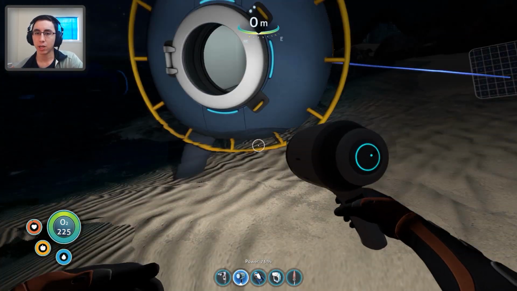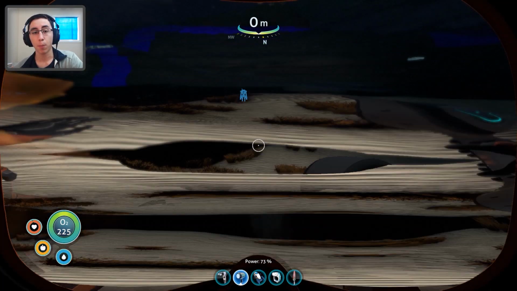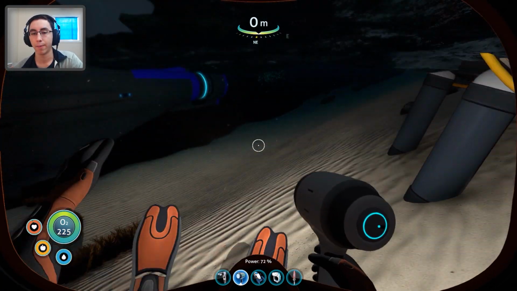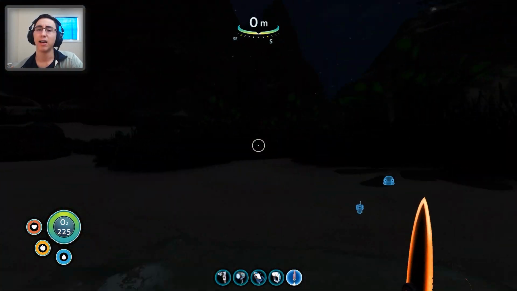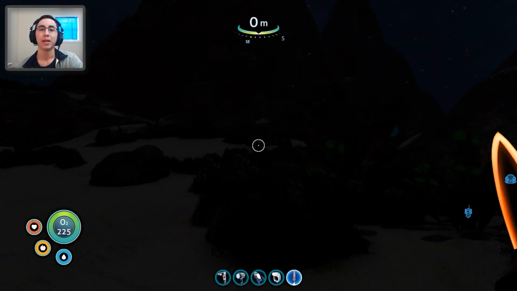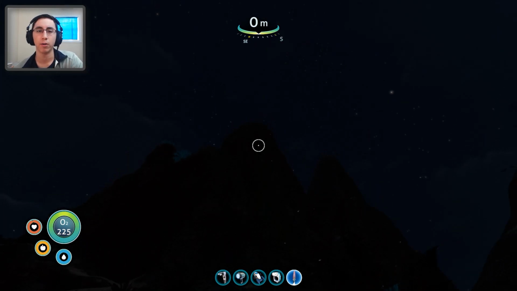But what I might do first is I think I will build a basic multi-purpose room at the bottom of the ocean here, and then build a scanner room connected to that. That way, I can scan for resources quickly that I can use to get, say, more titanium and stuff to get to the top of the mountain.